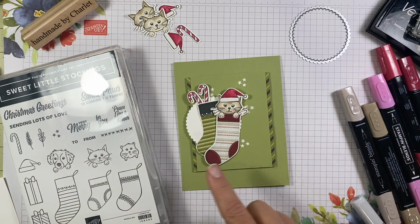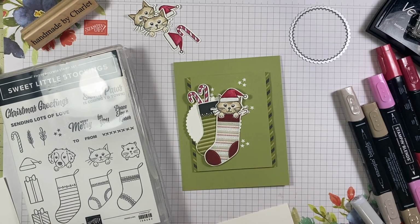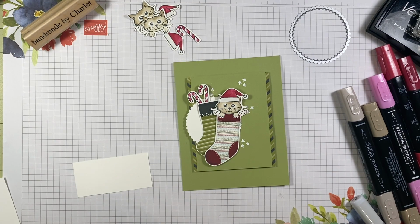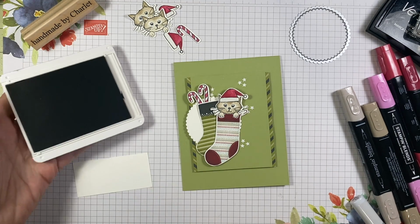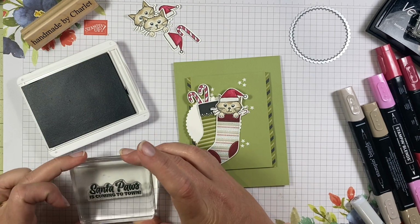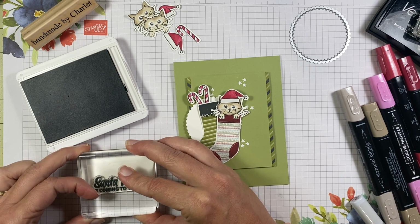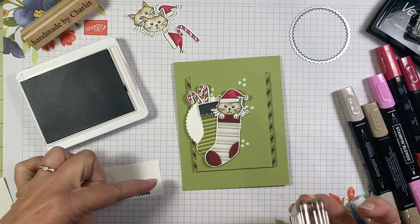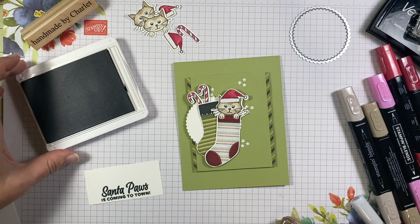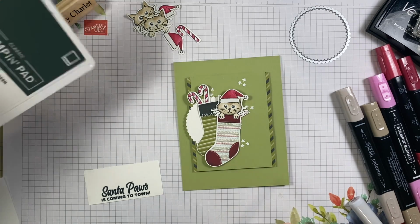And before we assemble all of that, let's stamp our greeting to see how that's going to fit. What color? Evening Evergreen, since that's the dark green there. Let's use that. All right, Evening Evergreen. Santa Paws is coming to town. Use the edge of that paper. Center your stamp. And then we'll trim the top. That way it's easier to stamp and then trim than it is to trim and then stamp.